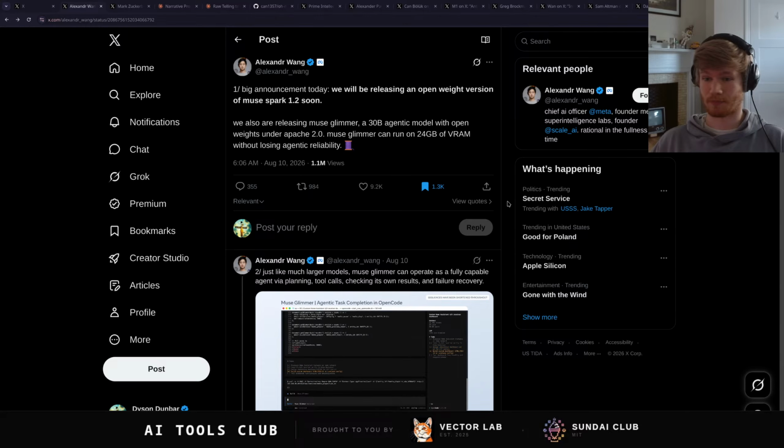Do we know about the vibe of the model? Like, what is it good at? Is it a coding model, or just a general model, like just a general agent?